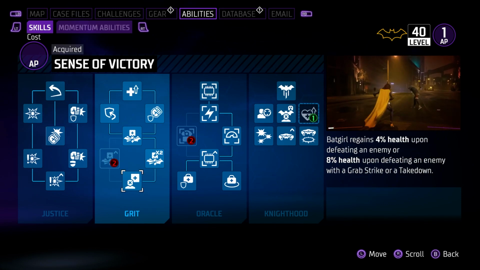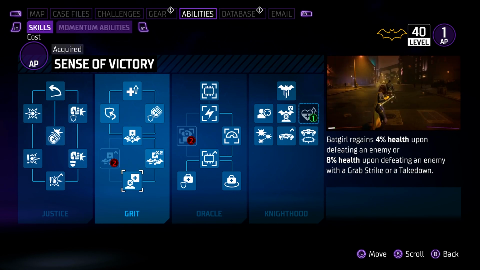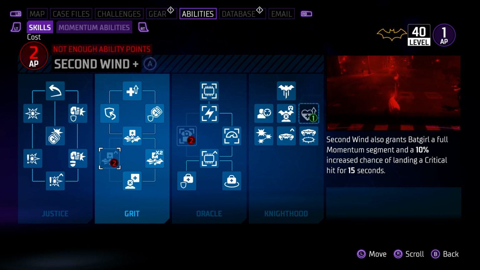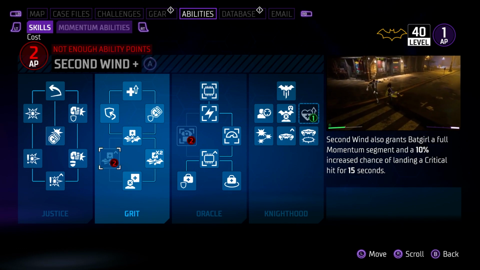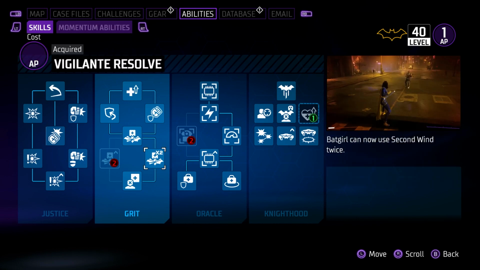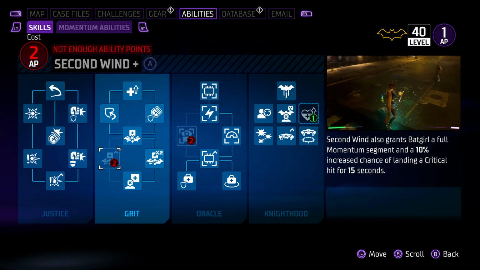That is crazy. It just helps out overall within a kit, keeps her sustaining throughout fights and being ready for the next engagement whenever. The one ability that we haven't got yet, if we have more points, we'll go for this. Second Plus also grants Batgirl a full momentum segment and a 10% increased chance of landing a critical hit for 15 seconds. So this is obviously good, but it's not as crazy as the other aspects on the skill tree, so it's not mandatory. But if you finish all your collectibles and get the extra points, then go for this ability.